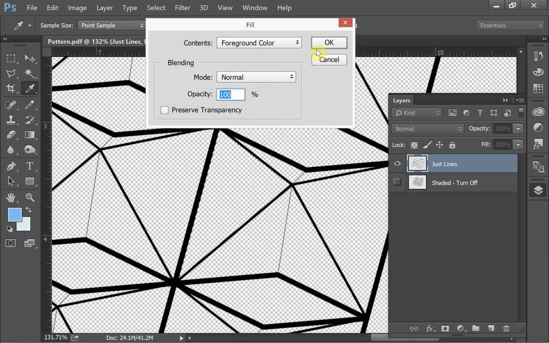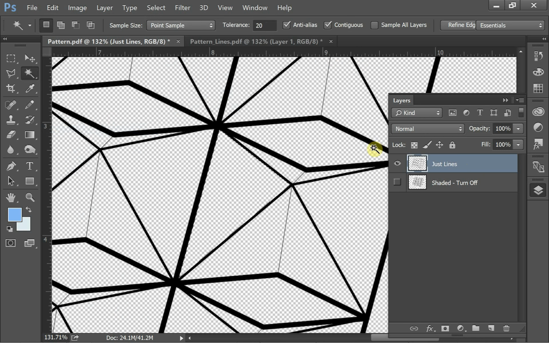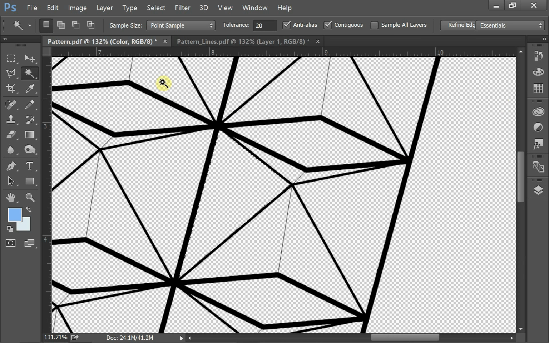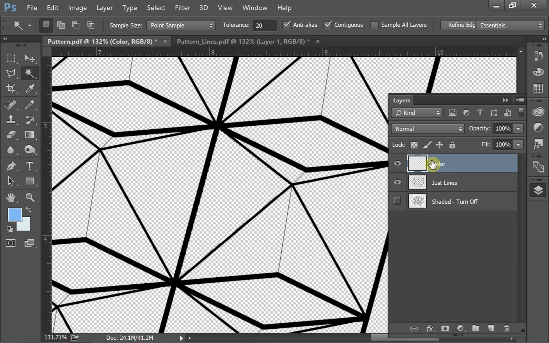Now, as I'm thinking about it and I'm doing this, I want this to be on its own layer. I don't want it to be on the just lines layer. So I'm going to cancel that, and I'm going to make a new layer, and we'll call this color. Okay, and so we're on our color layer, so I'll go ahead and fill that.